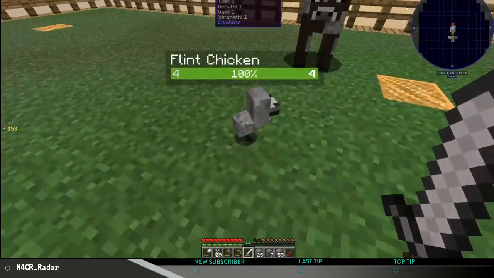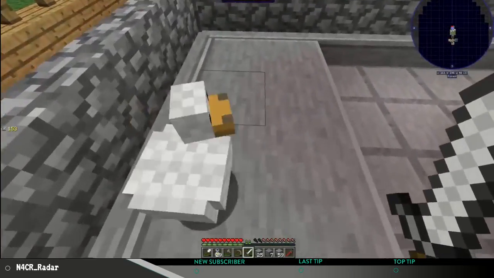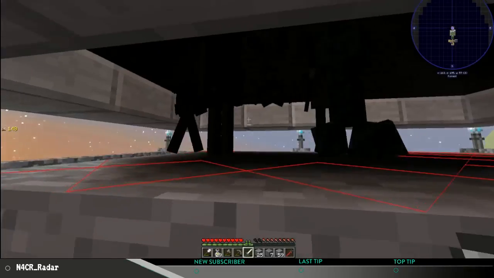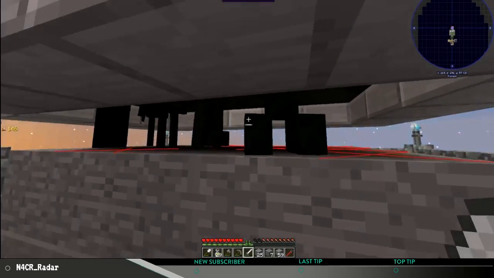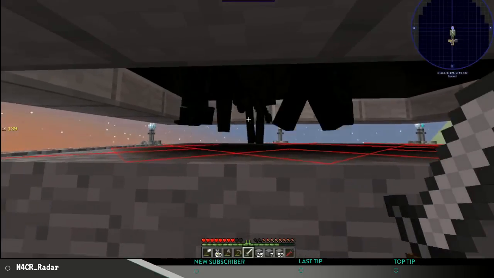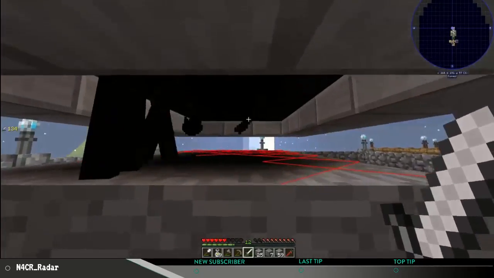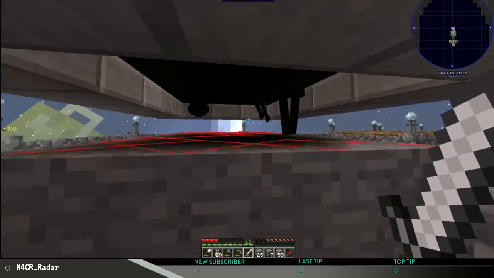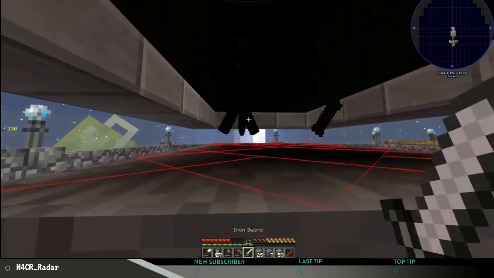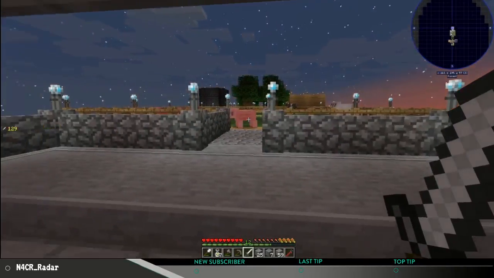Oh, I got a chicken. I got a little flint chicken. Hello, Mr. Flint chicken. Ow, don't hit me. Ow, stop it. I kill you, you don't kill me. That's not how this arrangement goes. Come on now. There you go. Let's see if I can get those bones right there. Yes, I got them. Alrighty.